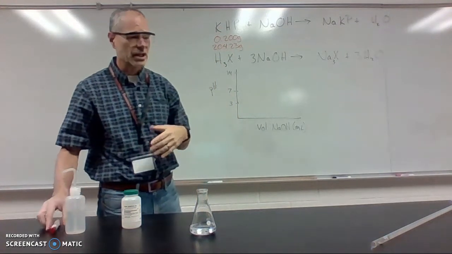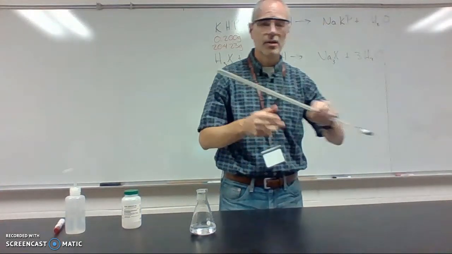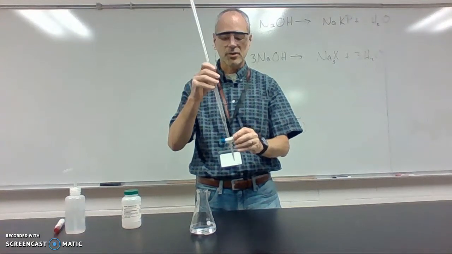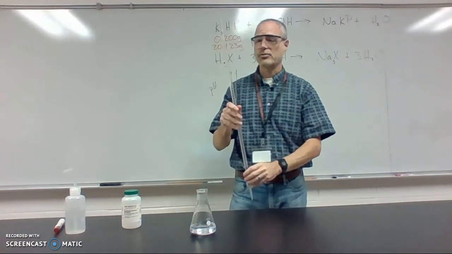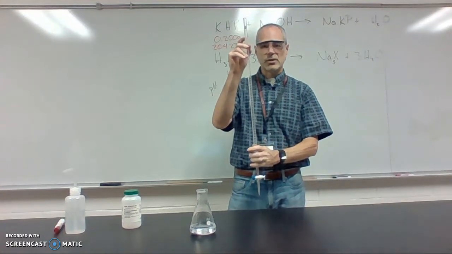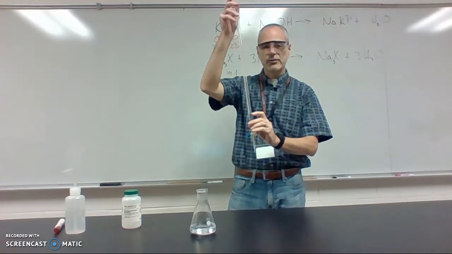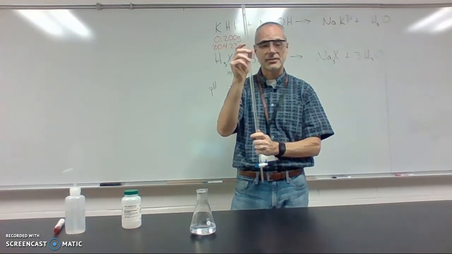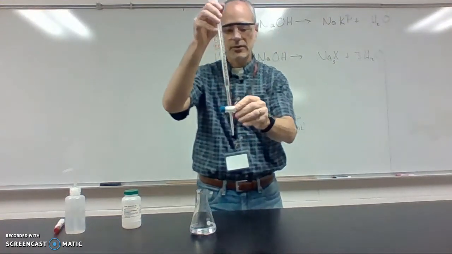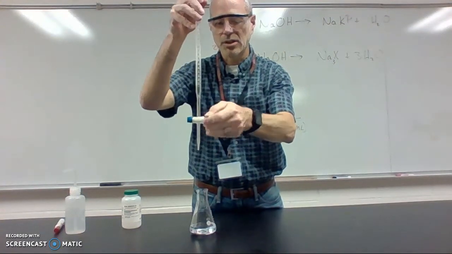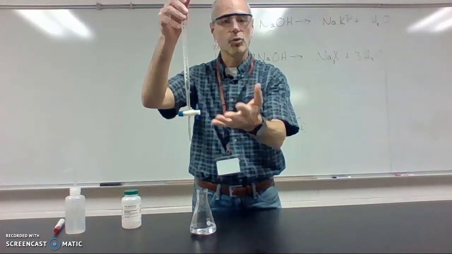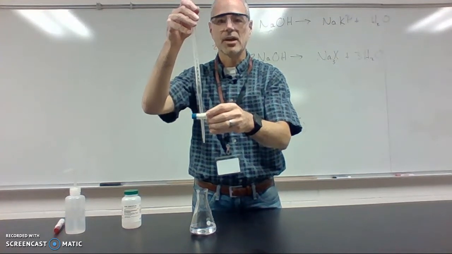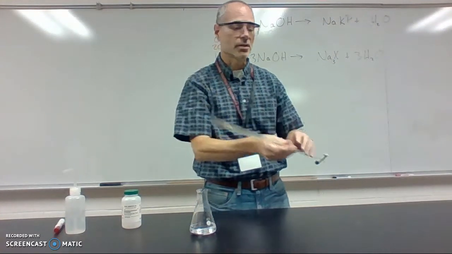Let's take a look at another piece of equipment that we use in the lab. This is called a Buret. A Buret is a really good instrument for measuring volumes in the chemistry laboratory. It starts off reading at 0 here at the top, and it goes to 50 milliliters at the bottom. It's got all these little lines in between that measure in tenths of milliliters. And you have this little guy down here called a stopcock, and you can just let it fly wide open and put in a whole bunch of volume, or you can get it to where it's just giving a drip at a time. It works really well as far as measuring volumes.